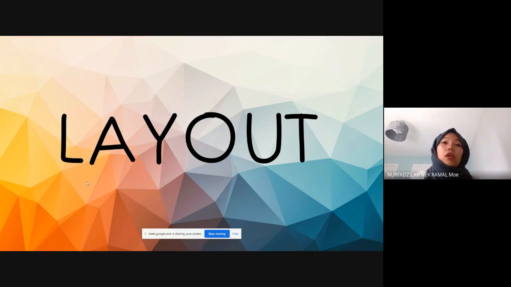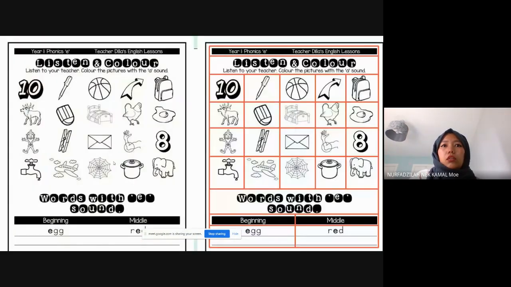I have been looking at that kind of layout since I was in primary school. Those were back in the 90s. Why should I still be looking at that kind of worksheet? I need change. We are living in the era where our students grow up with Boboiboy, Upin Ipin. They grow up with such technology. I think they deserve better than what we had back then. So for layout, this is the secret.